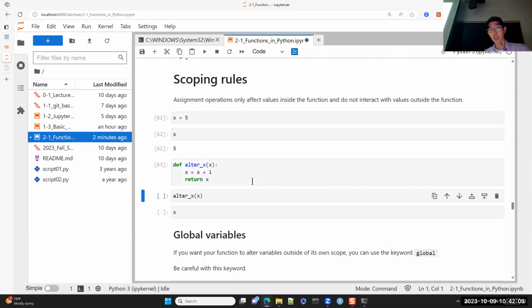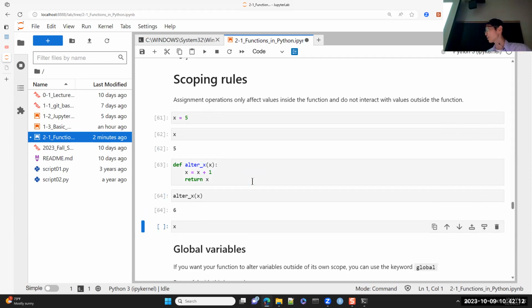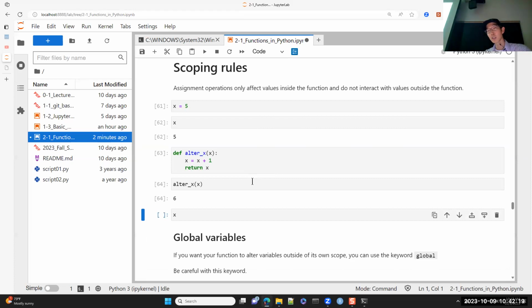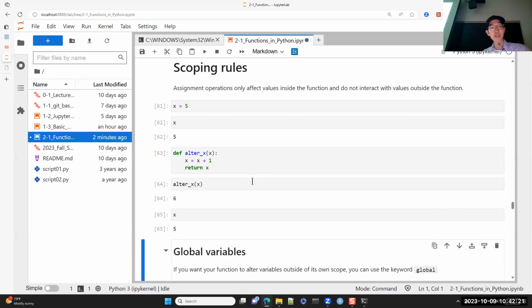So here, if I say, take x, which currently has the value 5, and I call alter x, it's going to return the value 6. It took 5, added 1, and returned that. But does the value of x in the global environment actually change? It does not. The value of x in the global environment still remains the number 5. Alter x here isn't altering x at all. All it is doing is taking x, adding 1 to it, and returning that value. So alter underscore x is not really the appropriate name to use here.